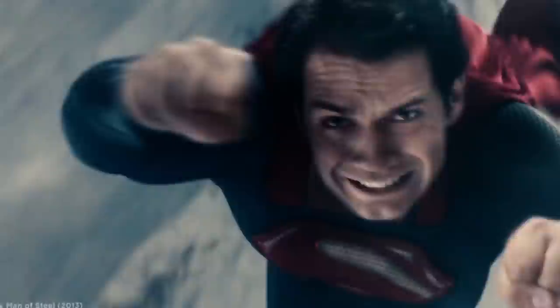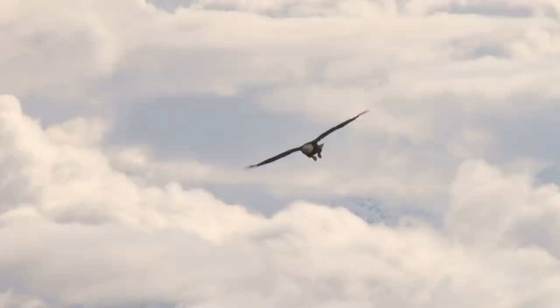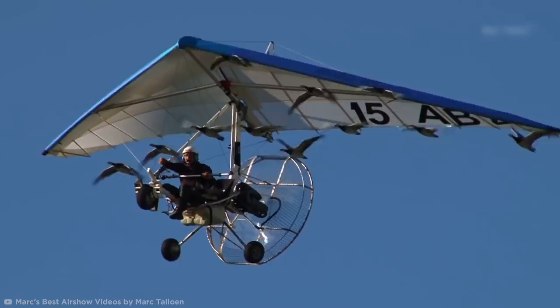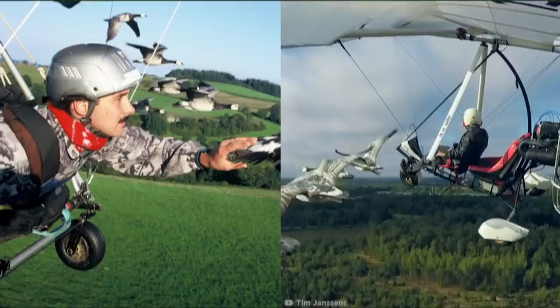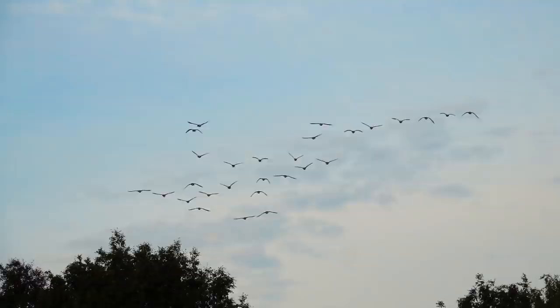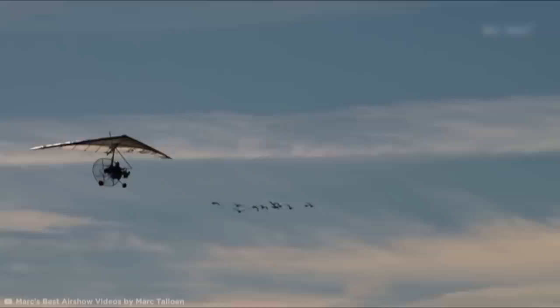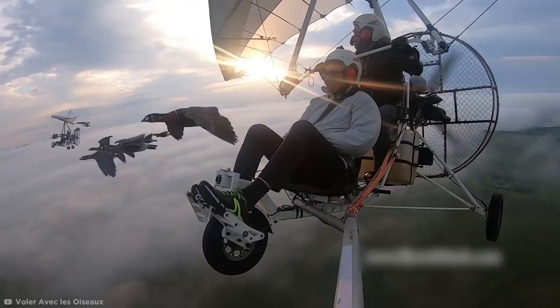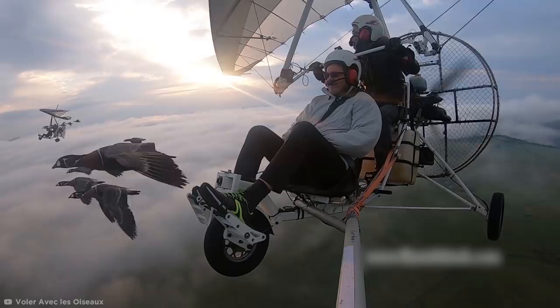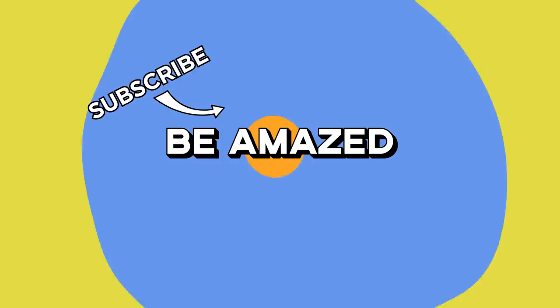If you could have any superpower, what would it be? Most people would say flying without hesitation. Sadly, it's unlikely humans will evolve wings anytime soon, but there is another way you can soar with the birds. 60-year-old Christian Malek from Lorient, France, has earned himself the title of the Birdman for his unconventional career spent flying alongside some of the world's migrating birds. It all started back in 1995 when Malek discovered that lesser white-fronted geese were struggling with their migration from Germany to Sweden. He adapted a two-seater ultralight aircraft to guide them on a safer migration route, and nowadays offers tourists a 35-minute plane ride alongside his avian companions.